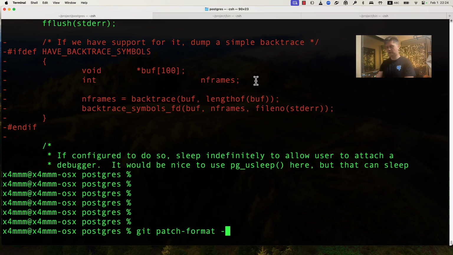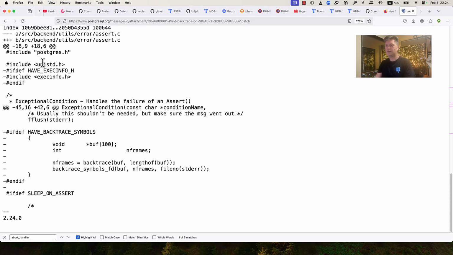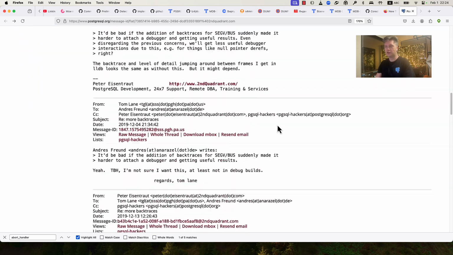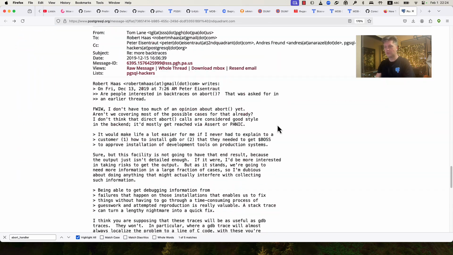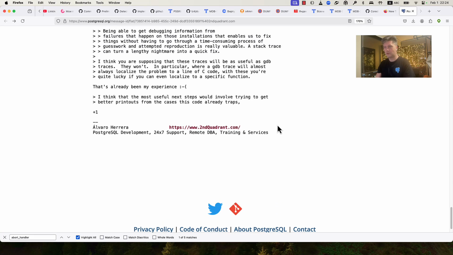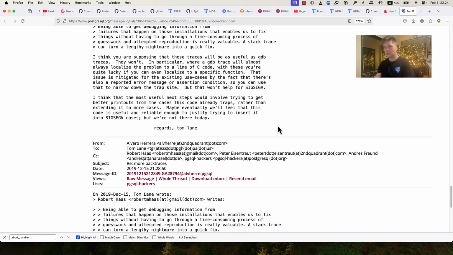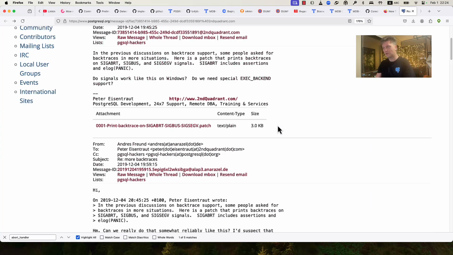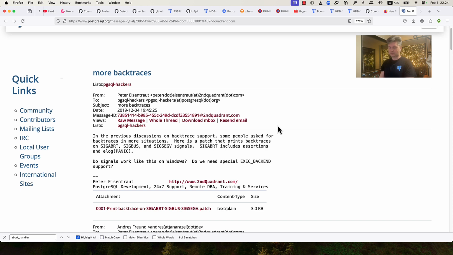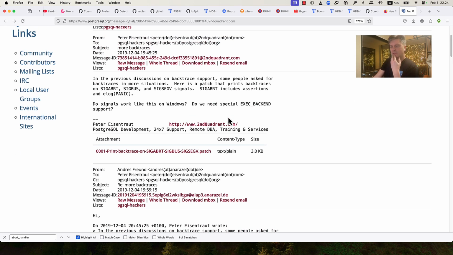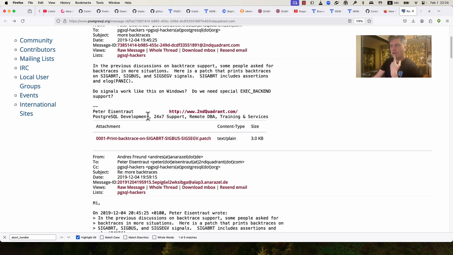Format patch, and looking at this thread, I think it's the second version of the patch. Perhaps we can send this patch as a response to the first message.